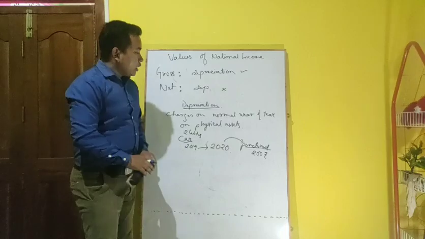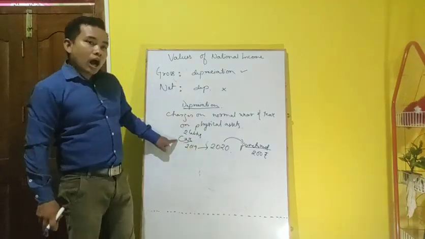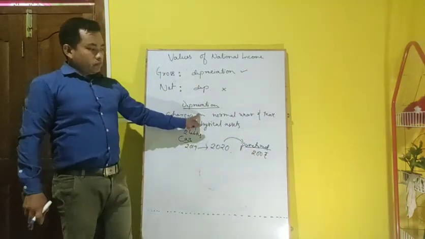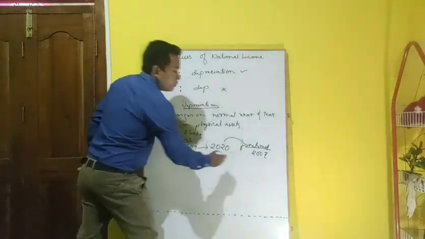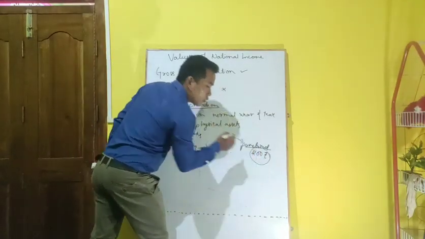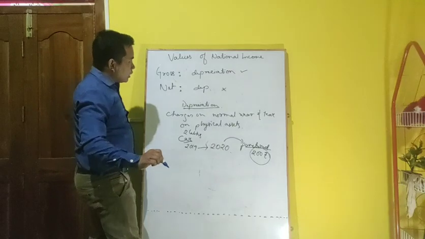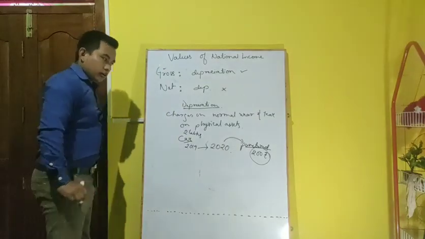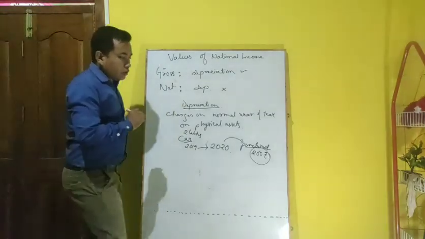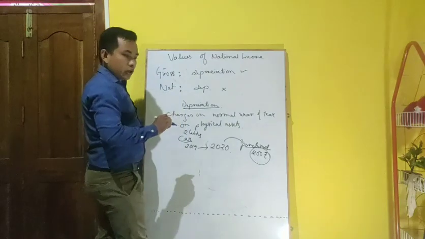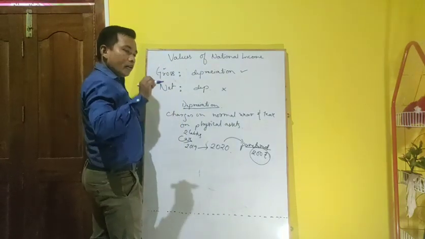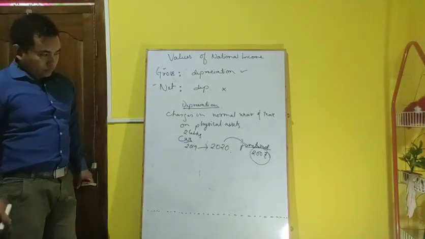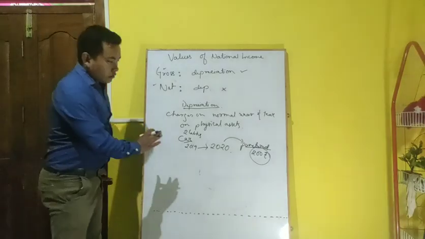This 200 rupees on our fixed asset, the car, which we spent in the year 2020, is called depreciation. So here, if this depreciation of 200 rupees is included in the calculation of national income, then that value of national income will be considered the gross value of national income. But if we don't include this 200 rupees, if we leave it out of the calculation of national income, then the value is known as the net value of national income. I hope you have a thorough knowledge about this.